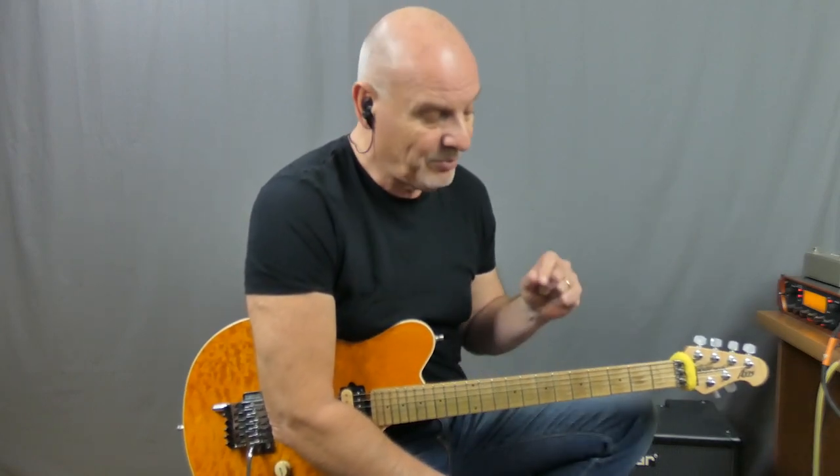Of course it's been covered by numerous bands in the past, even the Clancy Brothers — if anybody knows any old Irish bands — I believe the Dubliners covered this as well, but the one that we're thinking of of course has got to be Thin Lizzy. I'm going to go through all of the guitar parts in this, so I'm going to be looking at the lead guitar, looking at the rhythm, and also that great solo that was played in the middle of the track.